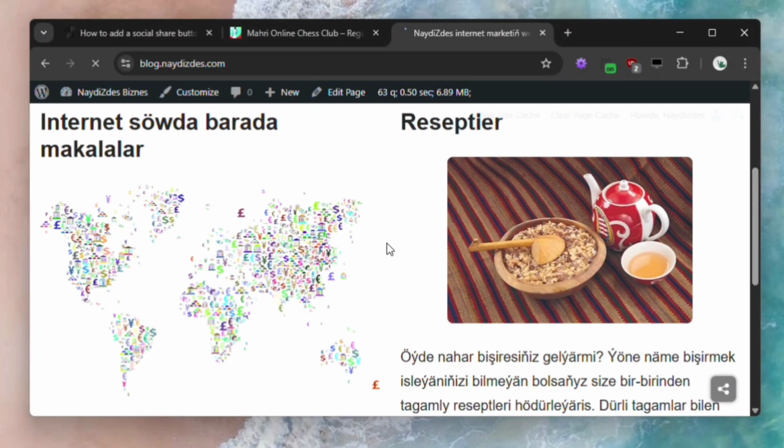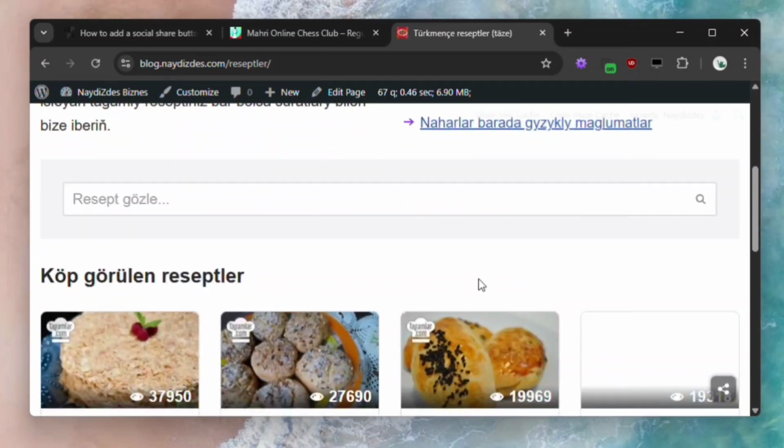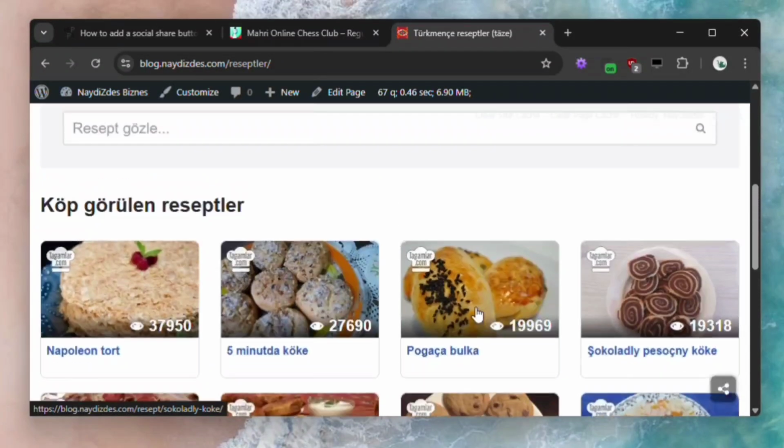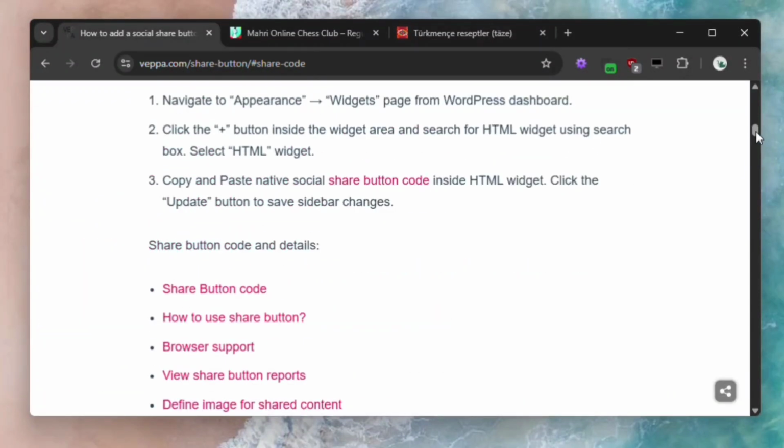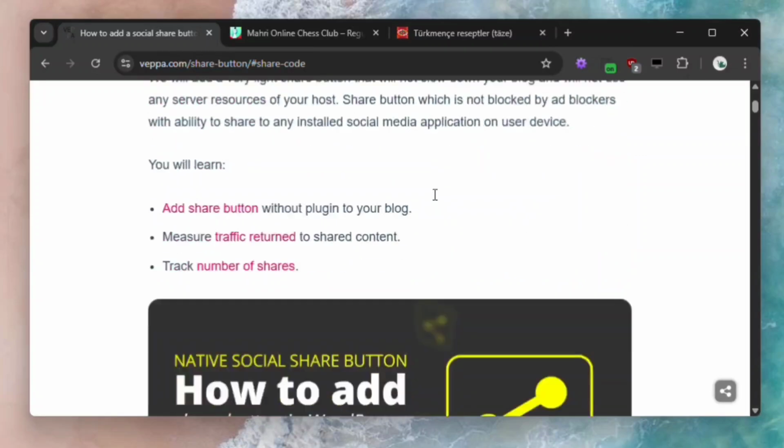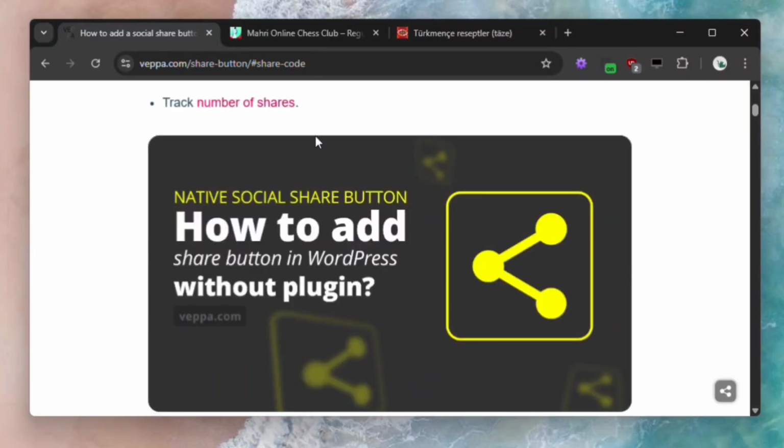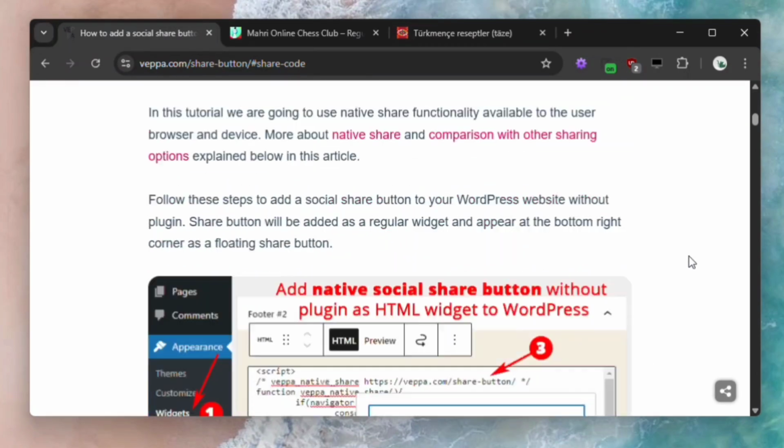So whichever page they visit, they can click the share button and share the page. When a page is shared, it will use the featured image. In my case, I use an SEO plugin that defines the featured image as a social image. So when it's shared on social media, that featured image will be shown on that social media website.